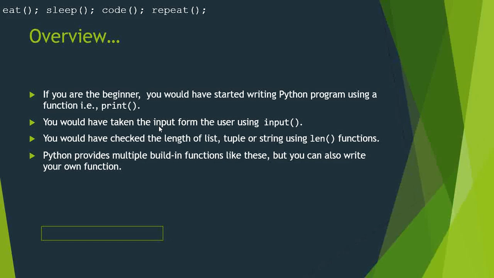We use functions everywhere. It is just the thing which minimizes the code. We will see how it minimizes the length of the code. A function is like a mini program within a program. You can have a main program and then you have a function program. So it is like a mini program inside a program.